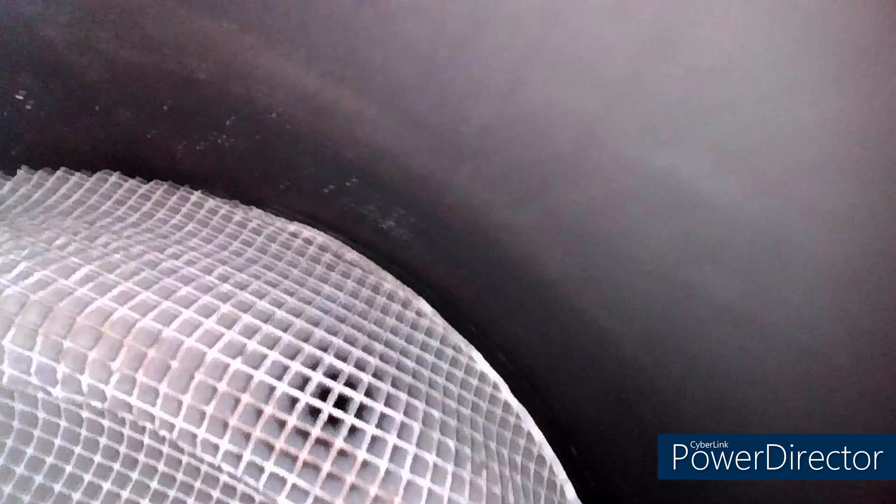Now we're basically inside the converter. One thing you can see about the Davico 17031 — which I bought and showed the installation of in a previous video — is that the catalyst, the actual honeycomb material, does not fill the casing completely; only about half of it. What has happened is, although the honeycomb material is intact and there's nothing wrong with it, there's another material that holds the catalyst into the casing, and that material has let go. The catalyst as one piece can now slide back and forth inside the casing.